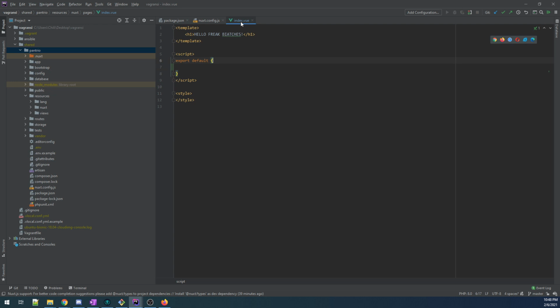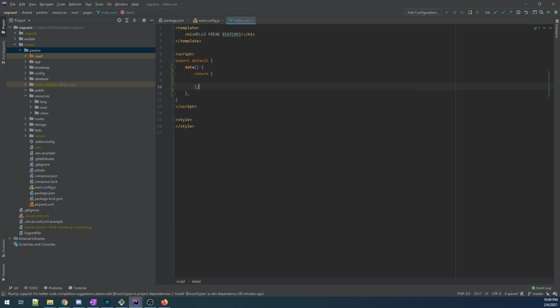So we want to do some stuff with Vue. This Vue single file component here is a template, but we're not actually doing any templating here, we're just outputting some static HTML. So let's template it up. Typically if you're gonna template, you need some data with which to do the substitutions. In Vue, to specify the data of the components, you put a function in here called data, and it should return an object, not an array. Return an object, and that has all of your variables in it.